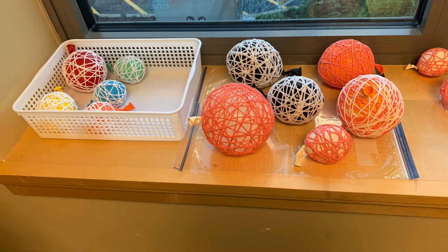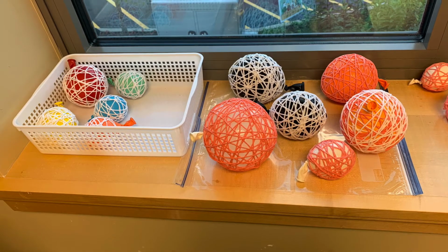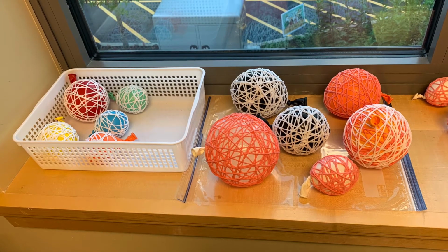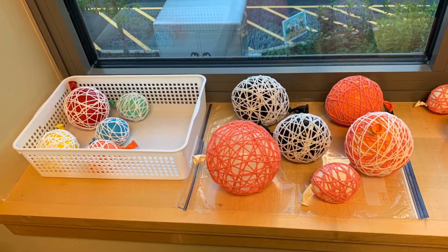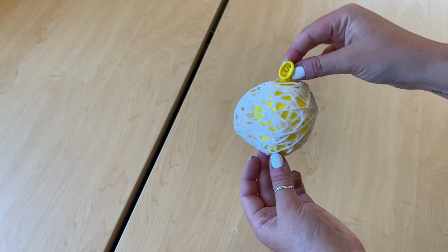And once you've wrapped all of your balloons, you're going to leave them to dry for at least 24 hours, and it's good if they're in the sun, and you're going to want to flip them over every now and then so that the glue dries equally all the way around, or else you're going to get something that looks like this, and this does not look good.